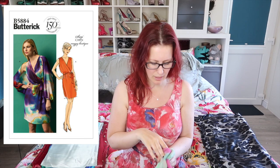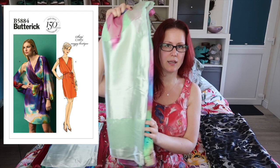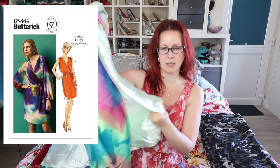And now I think what I want to do is that Butterick pattern, because I can see this part for the skirt portion and then this part for the top. And then because it's got that sheer panel in the middle with the large drape on that dress, I think that was going to look beautiful.